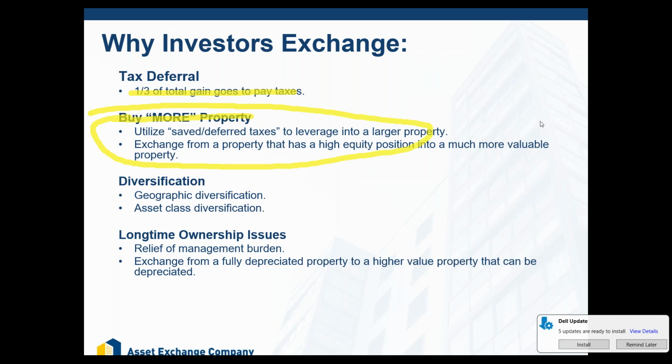So if you are looking to build wealth in real estate, you need to be an exchanger, because understanding the process and running your transactions through the 1031 exchange process is going to save you hundreds of thousands of dollars. And that is money that will get you into bigger and better property. All right. So clients are doing exchanges because they are building wealth in real estate.